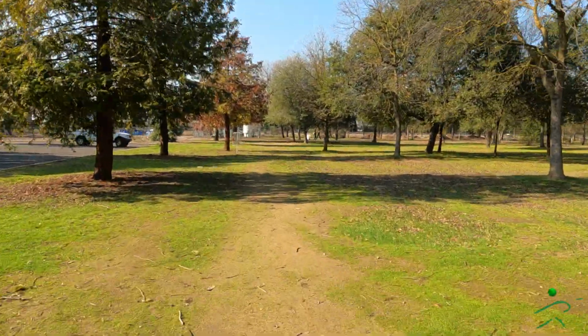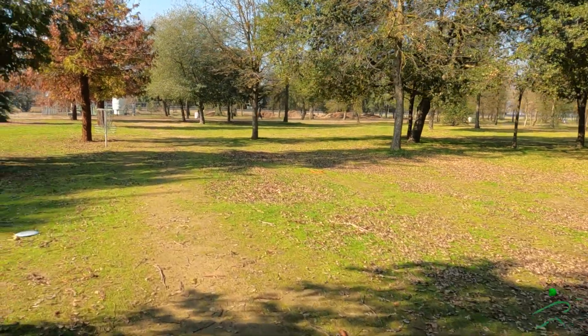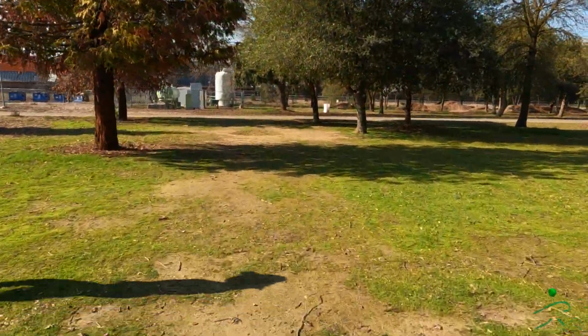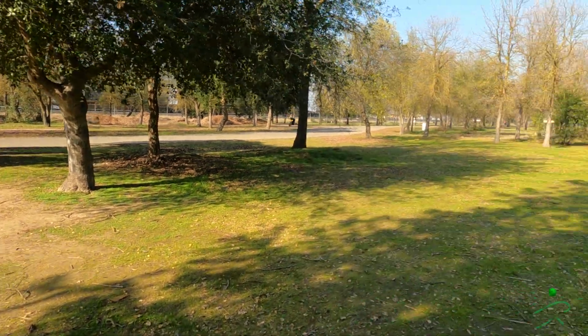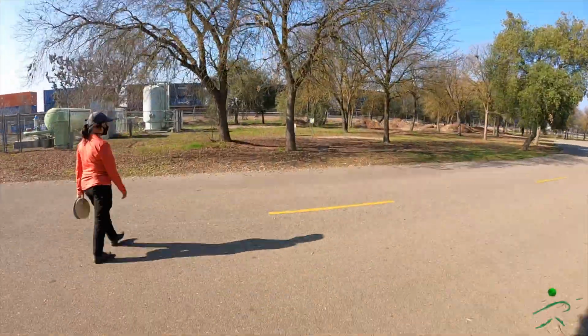But yeah, there'll be multiple baskets, so you do need to calibrate yourself to whichever one you're supposed to be throwing at. There's one in the back right there, but we'll get a better look at that one in just a second. There's the front one, and then we'll come to this back one here, and then we'll hang it right over, and there it is again. So as you can see, multiple baskets on number one. And then we'll cruise across the street to number two.